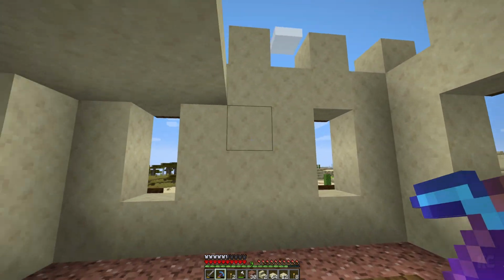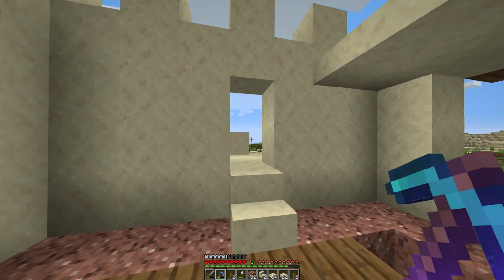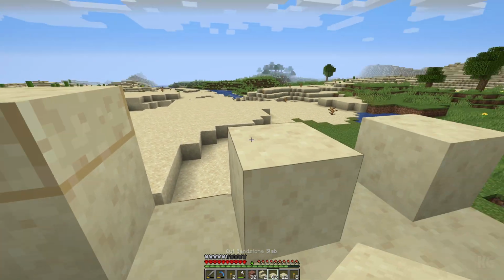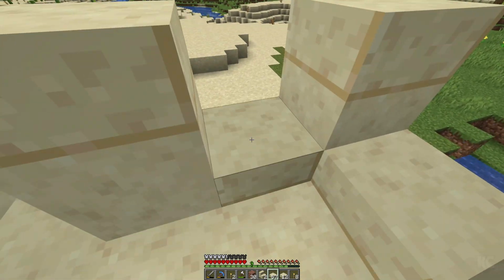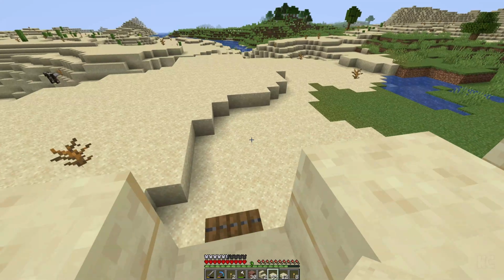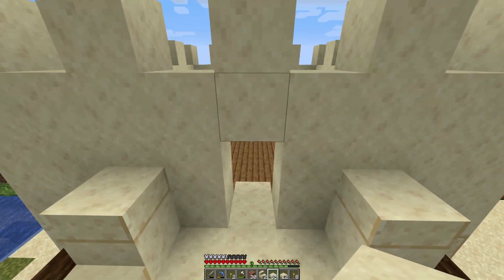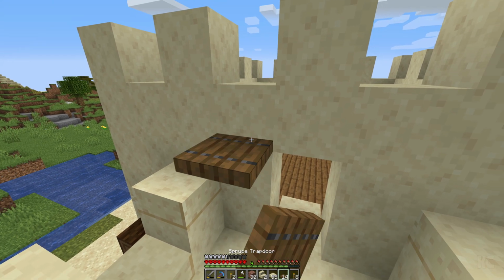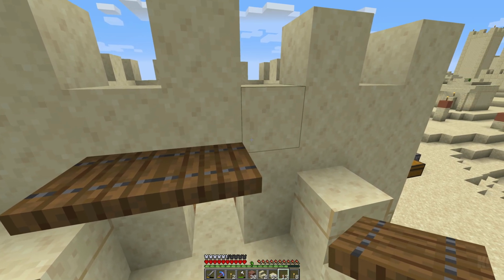Then we go upstairs. I've got a little bit more of the roof to put in place here, but I wanted to bring you in for this bit. We're going to take some cut sandstone slabs. We're going to just slab on top of here, then again right here. This is like a little bit of an awning area, somewhere where we can have just a little bit of stuff going. So we're going to go dirt, and dirt.